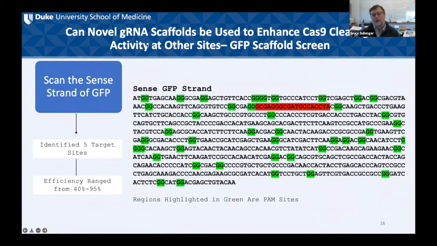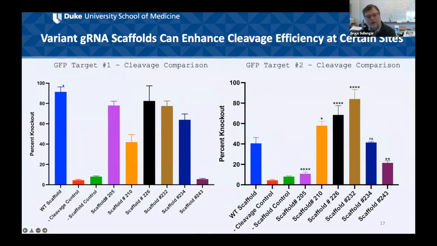But we're going to get back to this initial issue, which is, okay, now we had a bunch of variable novel aptamer scaffolds for guides. Could you use them to enhance targeting to sites that the wild type guide didn't target well? And so we just scanned through the GFP gene because we had this all set up. We chose 5 additional target sites. Turned out the wild type edited them from 40 to 95%. This is similar to what you see, a range of editing, when you just randomly pick sites in a gene. The 95 was the one we knew worked well that we started with, which is shown here in red. And that's target number 1.